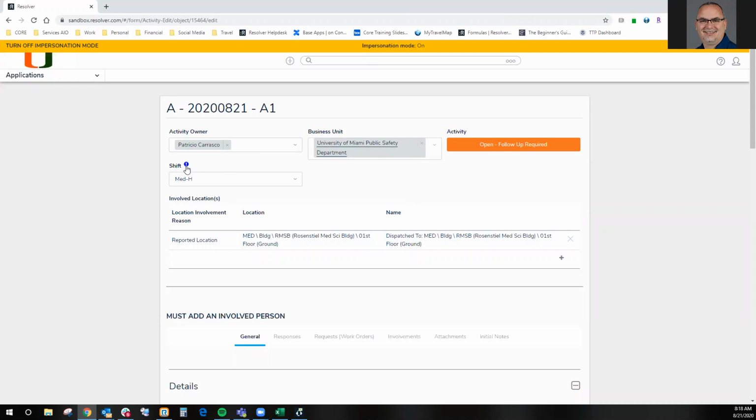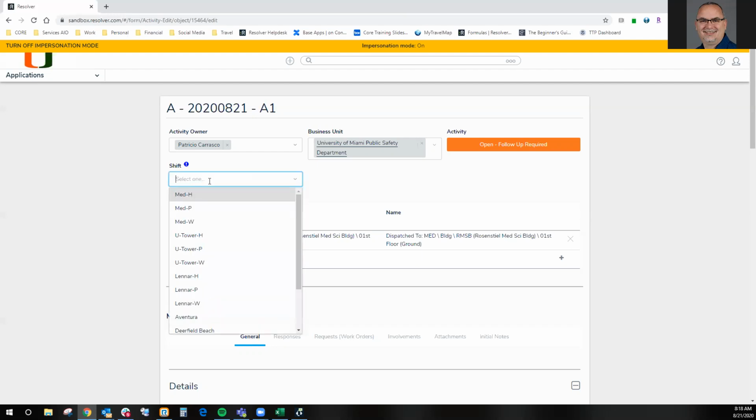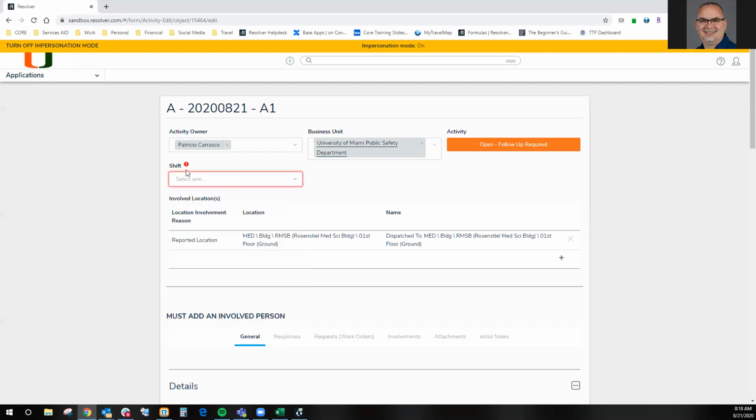The shift is a required field. You'll see that with that little, at the time it was yellow, an exclamation mark. It's turned blue. Just to remind you, it is still a required field, but you have data there. Versus if I were to come in here and remove it, you're actually going to see that it's no longer filled in. It's now red saying, hey, you need to make sure you fill this field in. Slight difference from what you're used to possibly in Perspective. In Perspective, if a required field was not filled in, it wouldn't allow you to save. You'd have to fill that field in before you could save or create it.